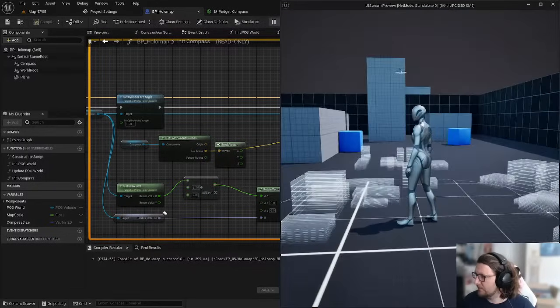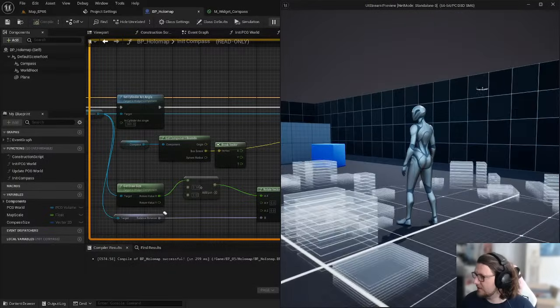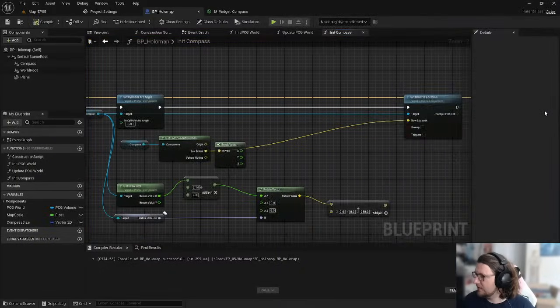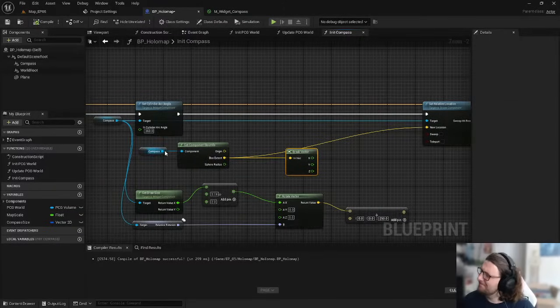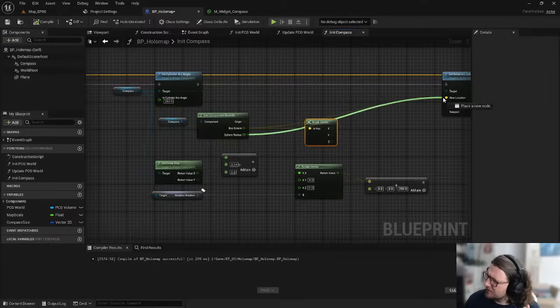Where'd it go? Oh man, it's all the way over there. What? That doesn't make any sense. Well, okay, sure. What? Maybe that's why I was doing this. I'm a little bit confused.